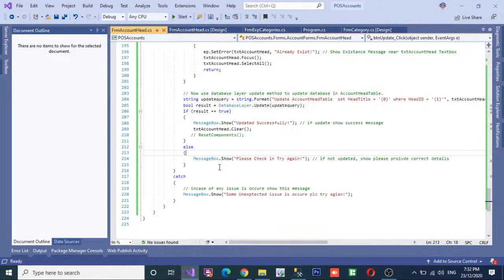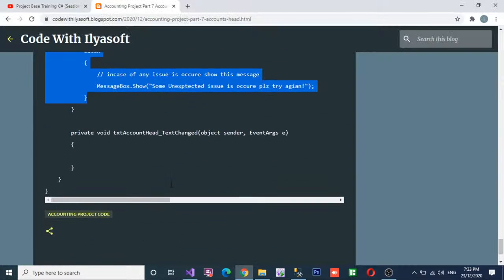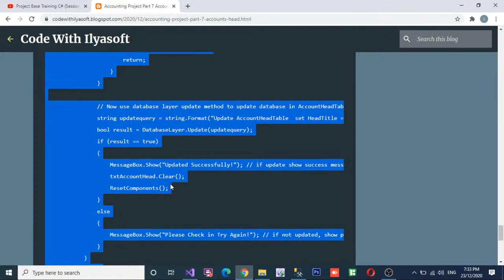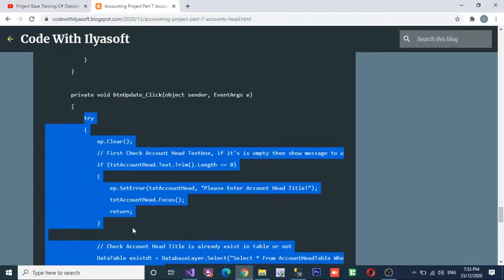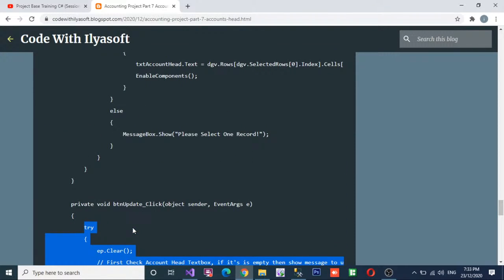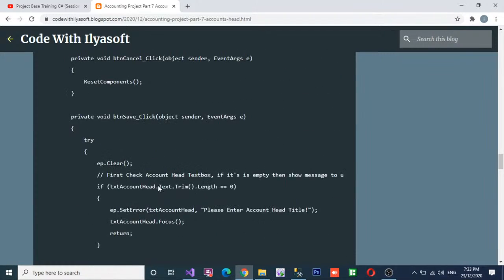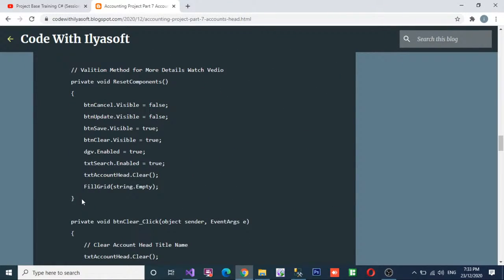For this, go to the blog and copy the validation method. So scroll up and copy these two methods.